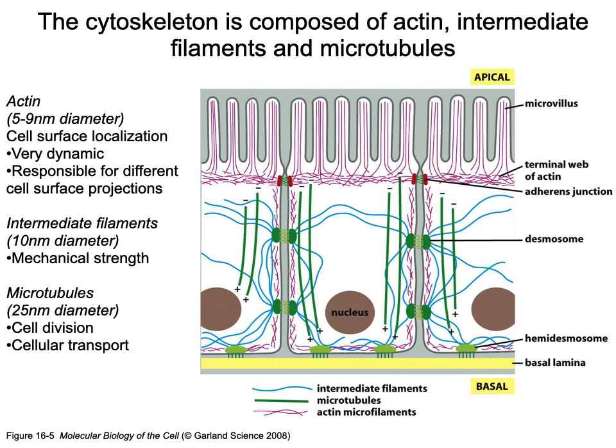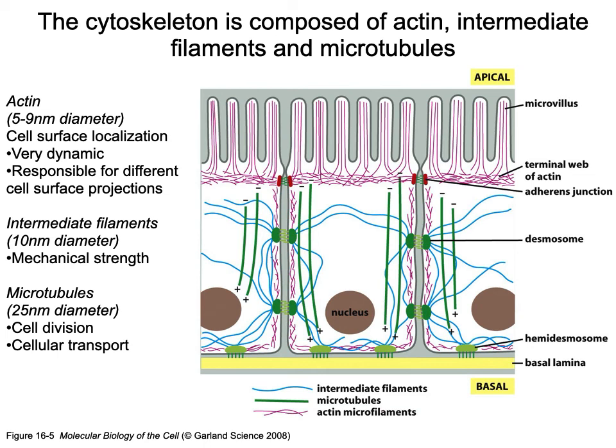You'll notice that the actin is found in highest concentration near the surface, near the plasma membrane. It is found throughout the cell, but again, the highest concentration is closest to the plasma membrane. The actin filaments are also responsible for any kind of projections. Here we can see these microvilli in these epithelial cells, and I would imagine these are lining the gut. These microvilli, these projections, are because of actin filaments.